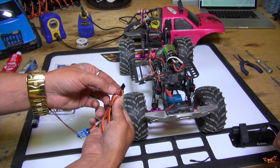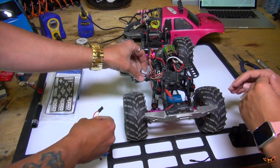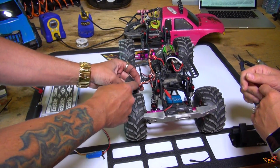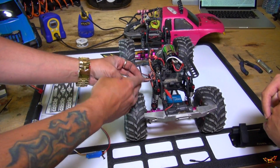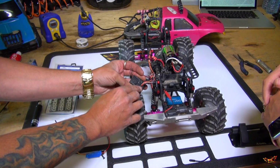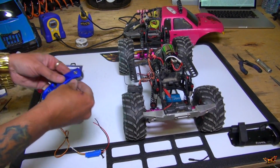The other 2 is power positive and power negative. Okay, so with the receiver in the ESC, now I've sealed this one up pretty good with some shoe glue. Yeah, so we're going to have to splice in there. In fact, it looks like I left this port open for binding. So we're going to take the razor blade where it is. I got it right here.